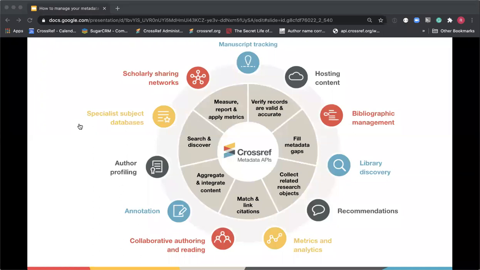It's not just about getting a persistent identifier for your work, you know, putting in some information and getting a DOI. It's about where your metadata goes after you register with Crossref and how many organizations use that metadata to find the content that you publish and make it available to anyone who's interested. Because Crossref's metadata is standardized and machine readable, it is very useful to many organizations that make your content more discoverable. The slide on screen shows some examples. Library discovery services use Crossref metadata to help their researchers accurately find the information that they're interested in.